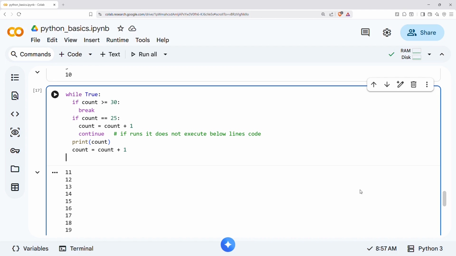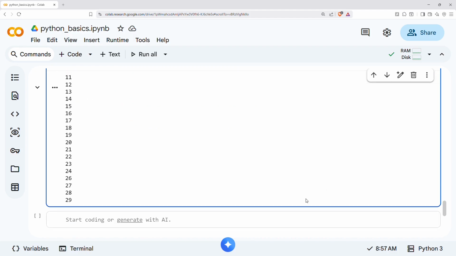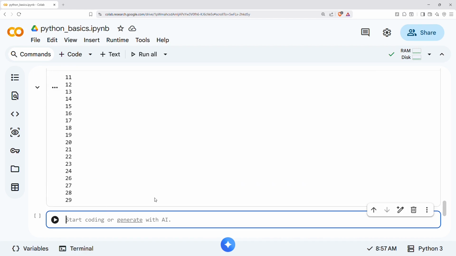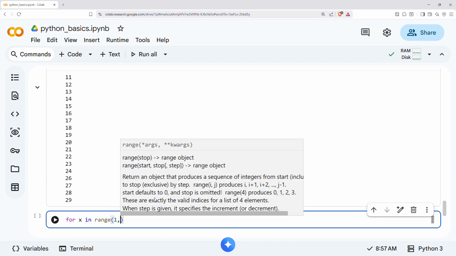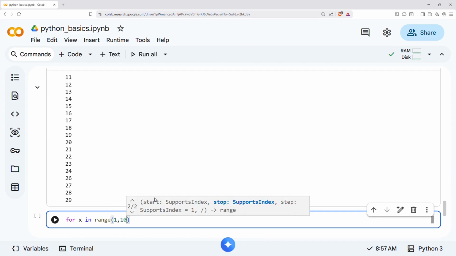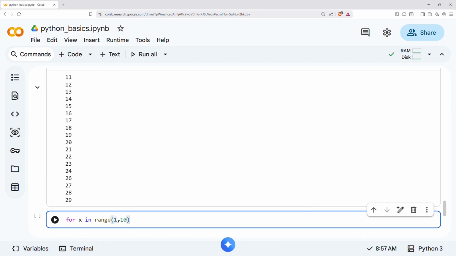So now we'll be using a very small practical example. We want to find out what the number of odds and the number of evens are in a particular range of numbers or a particular array. First, let's take a range of numbers. For x in range of 1 to 10. You can see if you want to start from a particular number in the range, that number should be given first. Like you can start from 2 as well, no issues. But we're giving from 1.